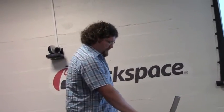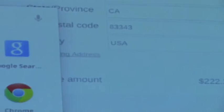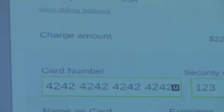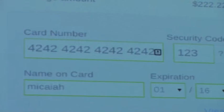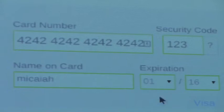And then we did a couple of interesting things here. Notice it's orange now, and as soon as I finish typing a valid number, it's not just looking at whether or not I got the right number of digits, it's looking at a few other things, making sure that it's actually a legitimate credit card. You'll notice that we also figure out that it's a Visa card. For some reason, it really bothers me that we know that that's a Visa card. Why did I have to tell you that's a Visa card? It's not making your system any more secure. If I'm smart enough to steal a Visa card, I'm smart enough to tell you 4 becomes the Visa card, right?